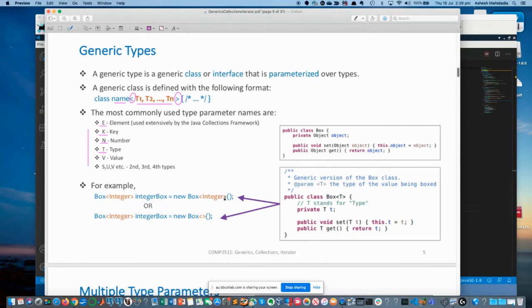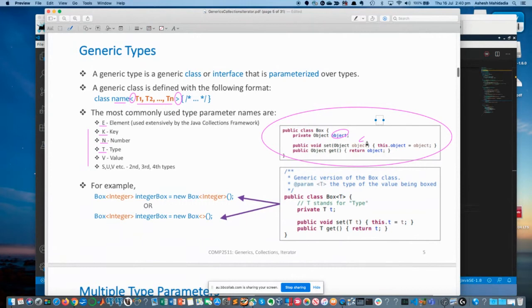Okay, so here is an example. Normally I create a Box. A box is something you can store a value in. Originally, without generic type, I have a Box where I can put Object. That means I can put anything here. So the user basically creates that object. When you say set, the user will give me the object and I'll set it. Remember, this object could be any type. I can store an integer, everything, but then I have to cast it back.